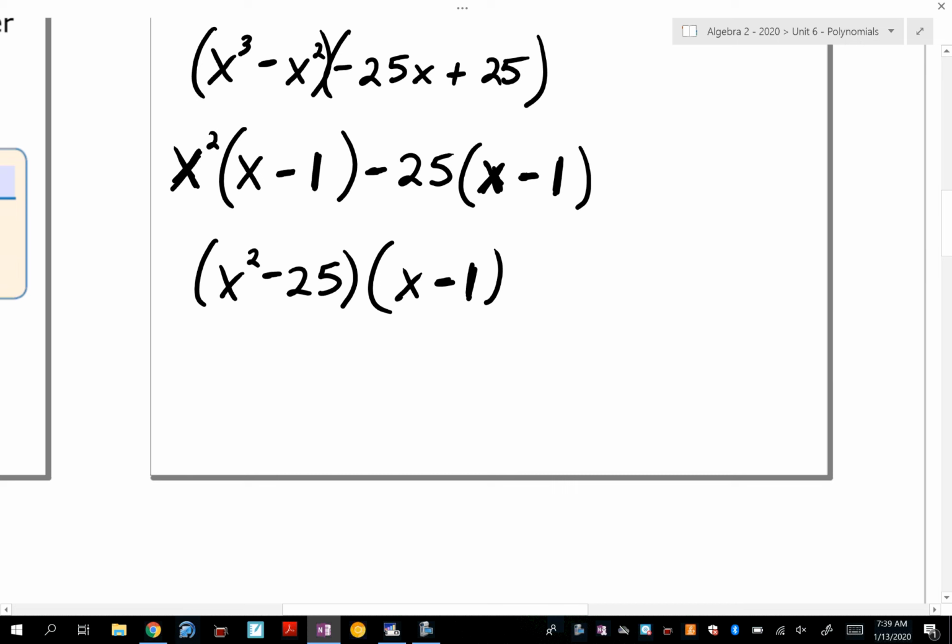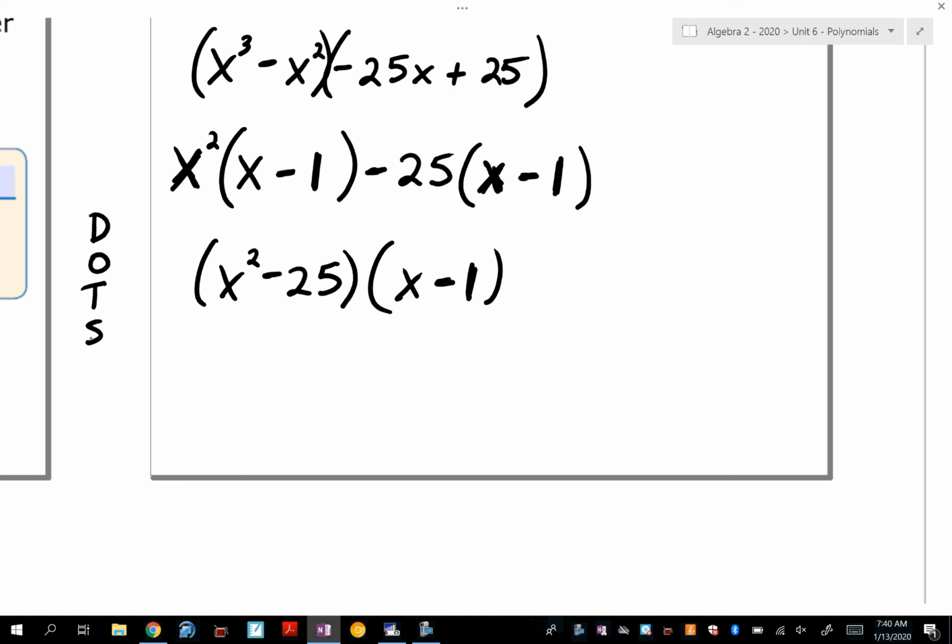You know what this is called? X squared minus 25? It's called DOTS. It's the difference of 2 squares. Guys, that's never going away. Even in college, if you take an algebra course or pre-calculus course in college, it's going to be there. Bless you. So at some point, you'll be done with DOTS, but not today.